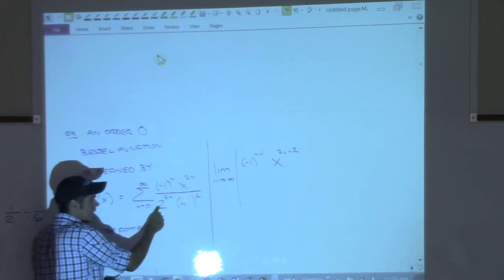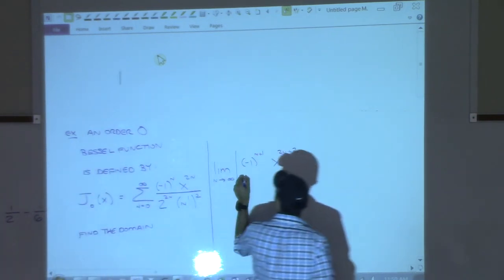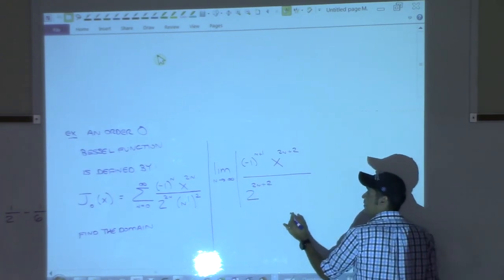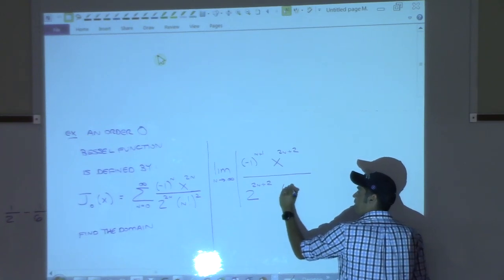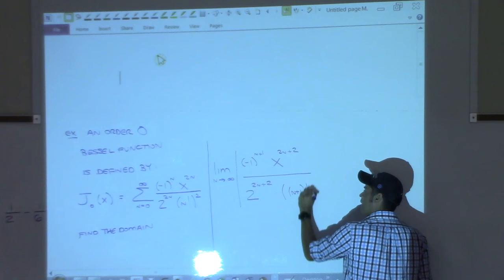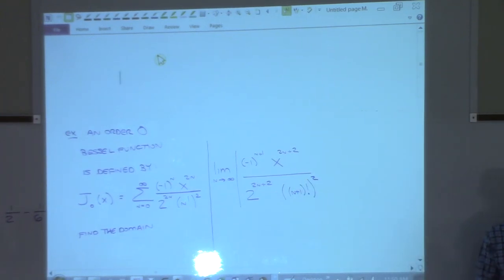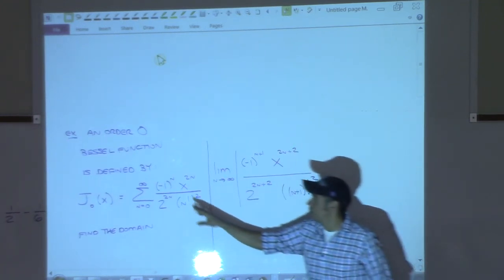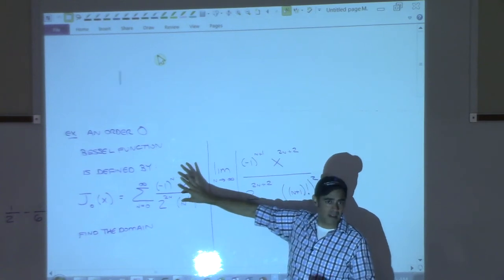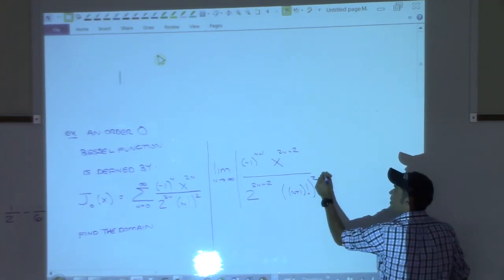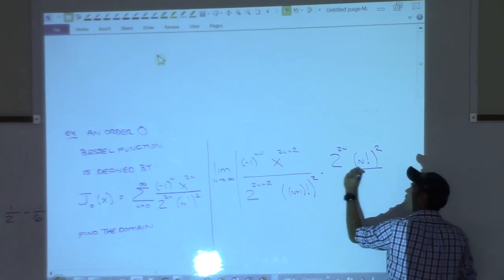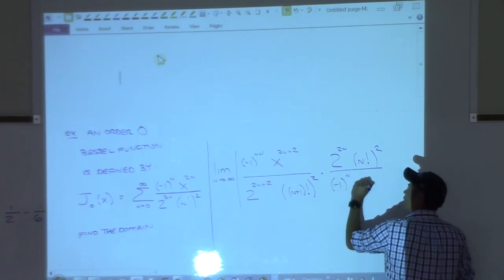And then here, same thing, be careful. You're going to go 2 to the 2, what is it? 2 to the 2n plus 2. And then here, be careful here also, this is n plus 1 factorial squared. Isn't that what that is? That's just me replacing all of the n's with n plus 1s here. Now I'm supposed to divide that by this, right? Divide by this, but I told you I'm going to skip that step and just go ahead and multiply by the reciprocal. So I'm going to say times 2 to the 2n, n factorial squared over negative 1 to the n, x to the 2n.